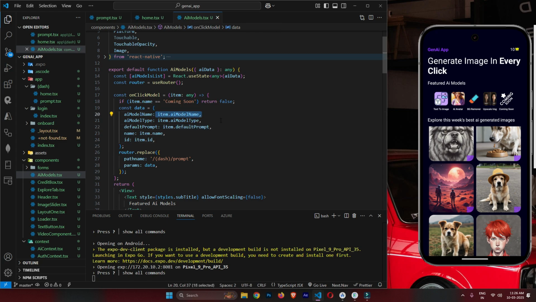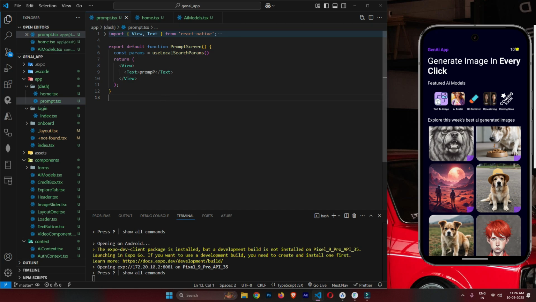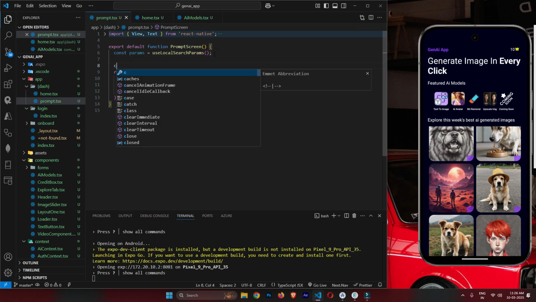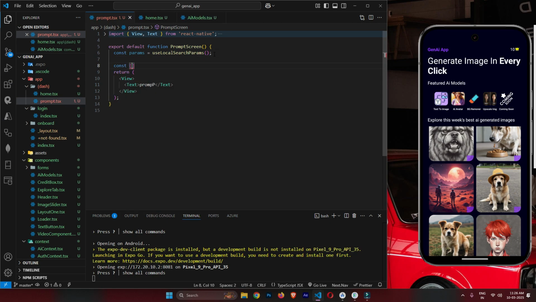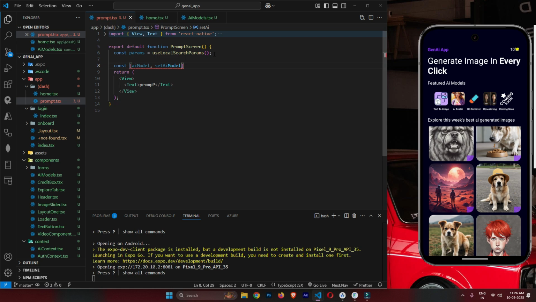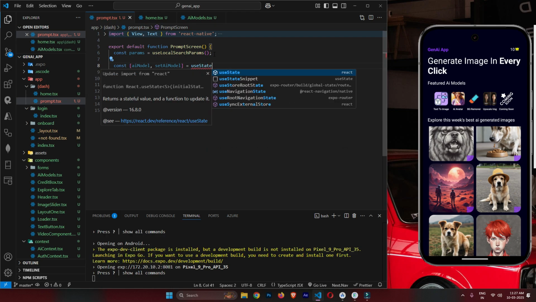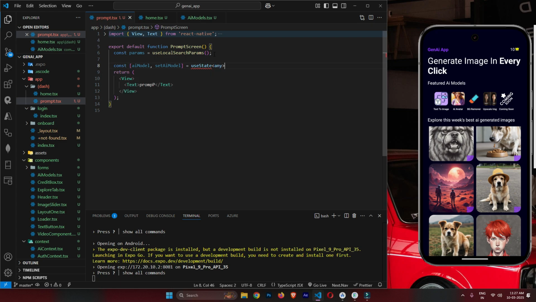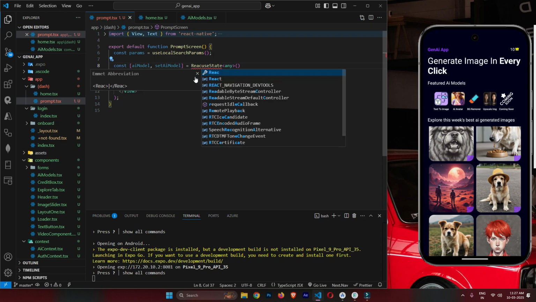Okay, so we can go back to the prompt screen, and we have the local search params, and now we need to add some useState. So I will say const aiModel, setAiModel, useState any. Okay, I will add React here.